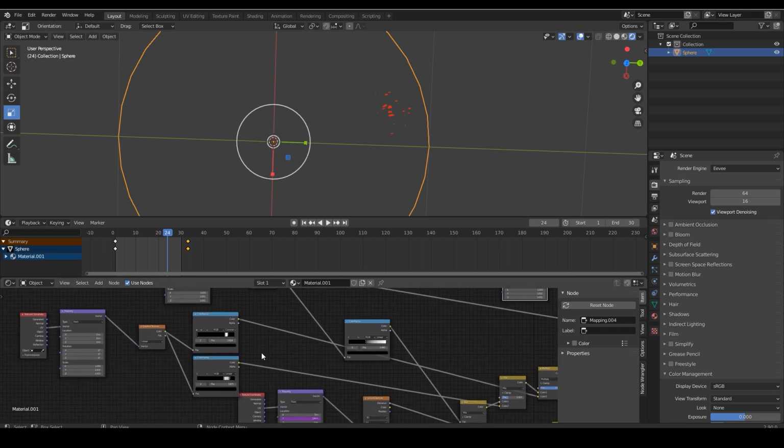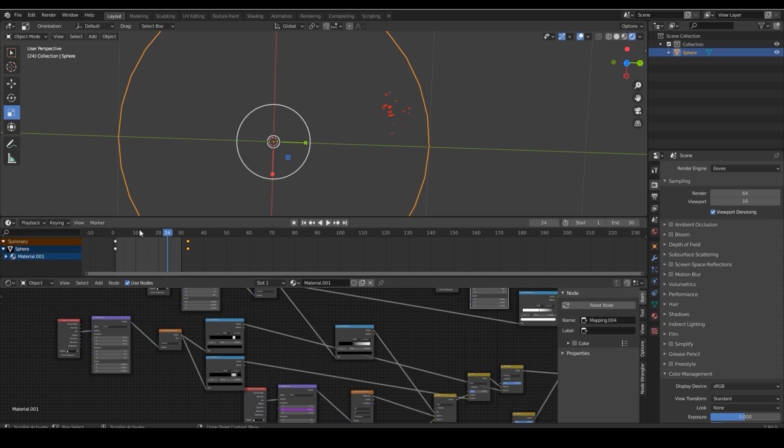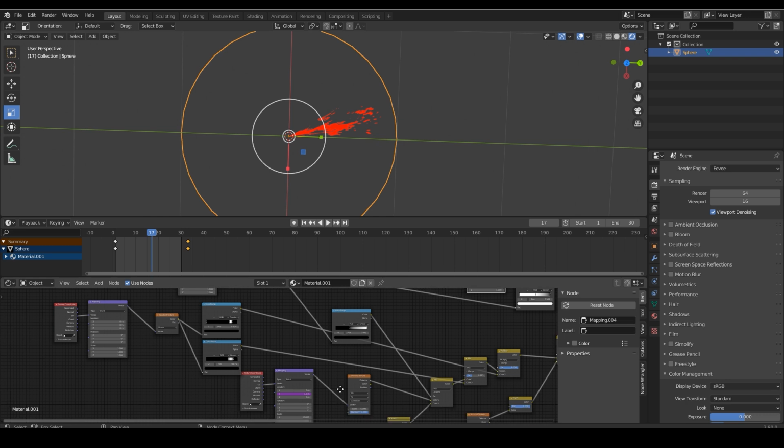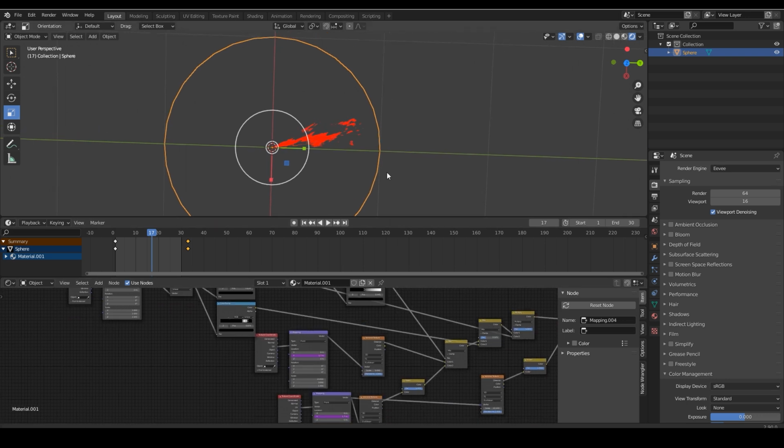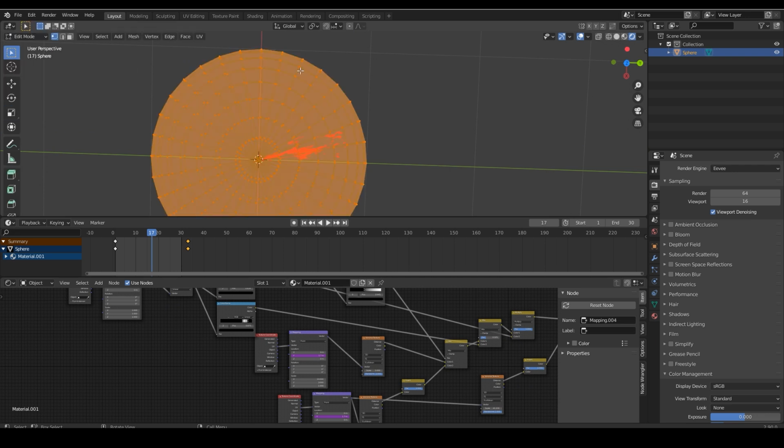If you want a larger blood splatter, you can play around with these masks, and because this is all based on UVs and geometry, you can go into edit mode, and we're going to click on proportional editing.